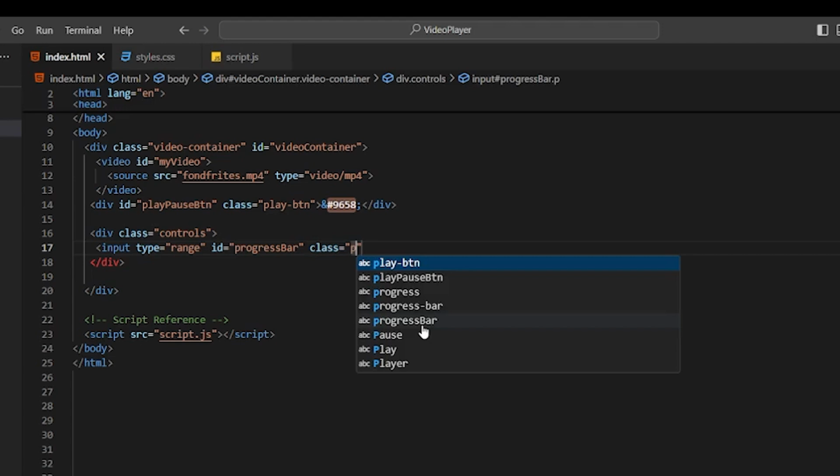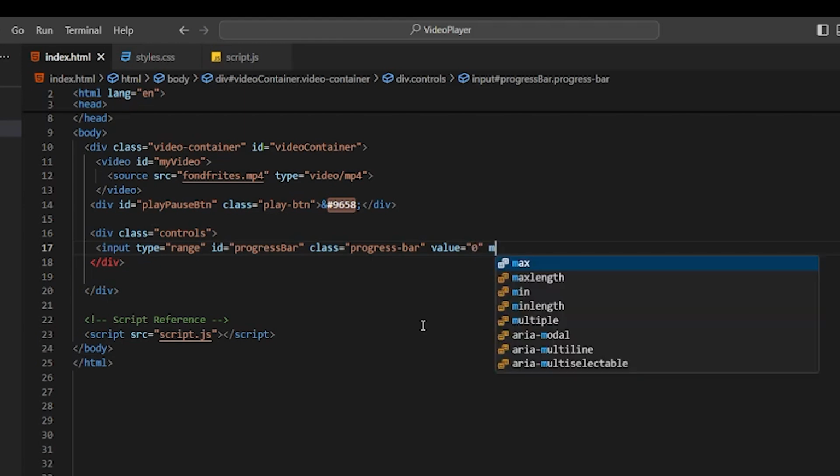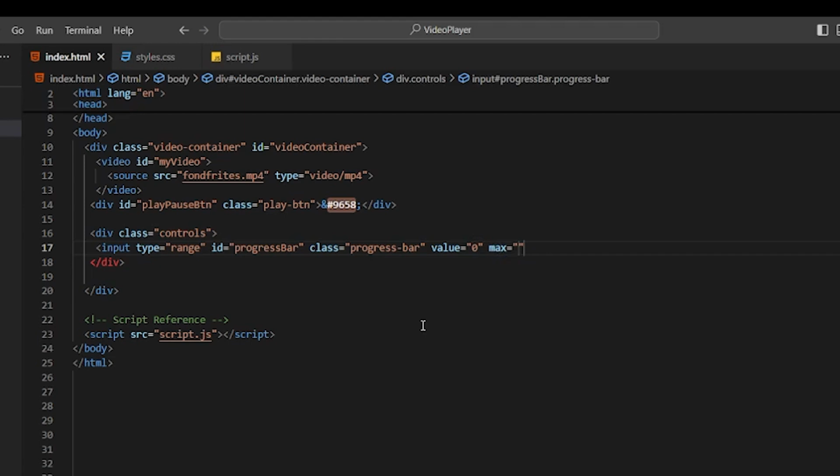Class progress-bar with a hyphen in the middle to avoid the conflict. Now value. It should start from zero, right? The video always starts from zero. So zero. Max 100, right? Now that's it. Close it.